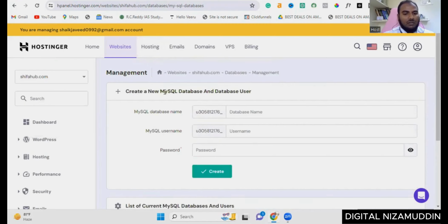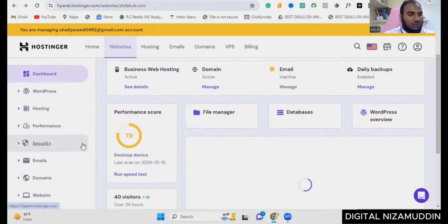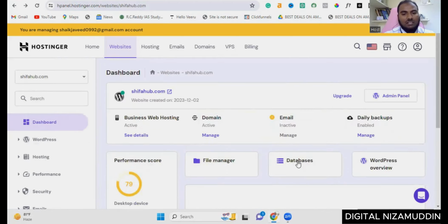Okay, so some files require so much database. So if our website is not allowing hosting, it will ask to create a new database. So in such a case, you have to go to this create option. You can create a new database. Okay, so as of now, we do not require any database. So now we have to create a business email ID, or I will tell you in the next class.